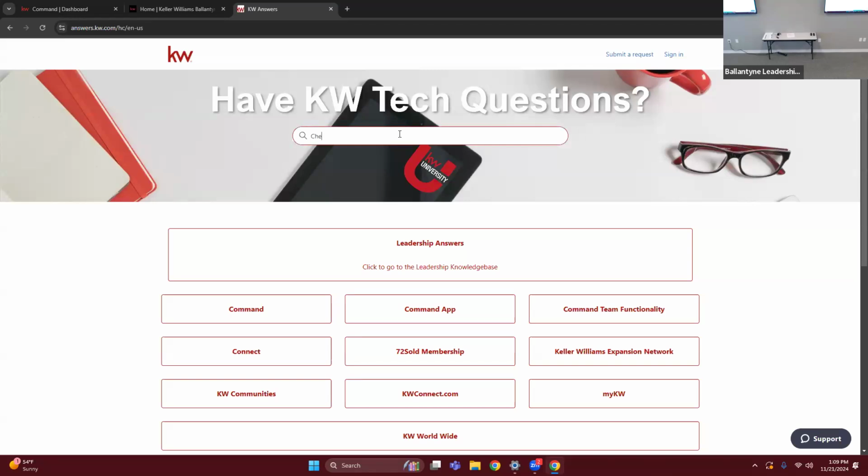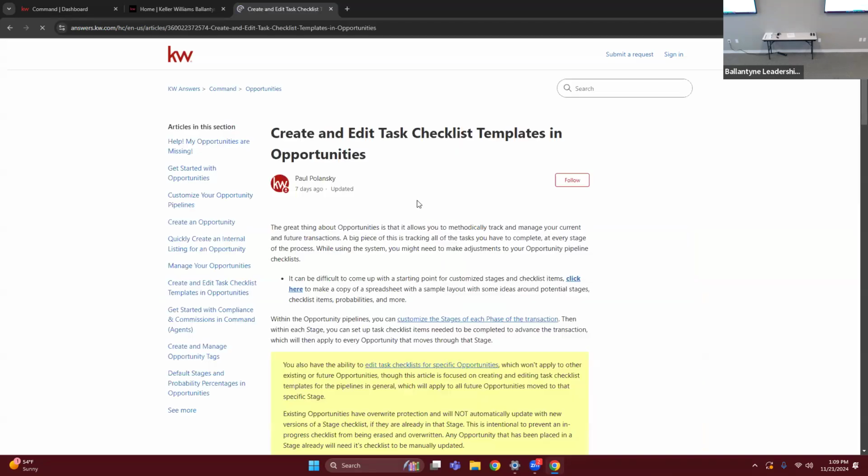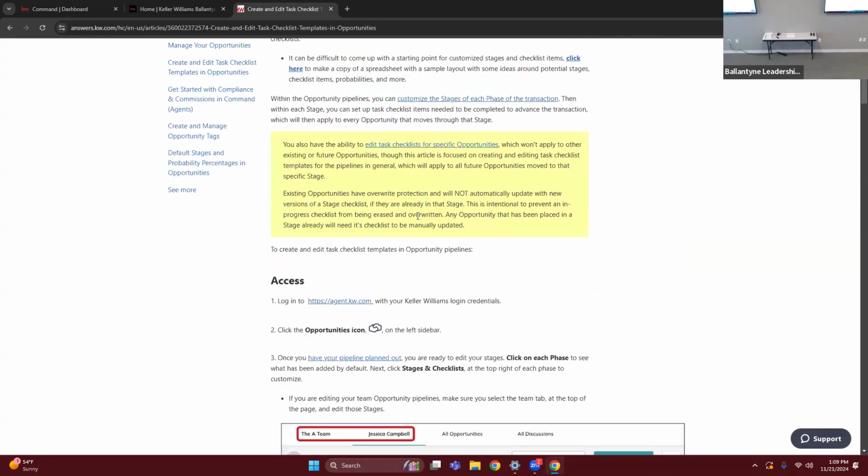Here I'm going to type in checklist templates. This is the one I'm looking for: Create and Edit Task Checklist Templates in Opportunities. These are essentially written steps on exactly what we're going to do today, so this is something to reference as well.